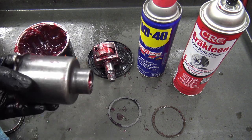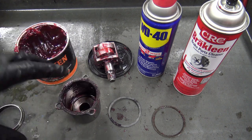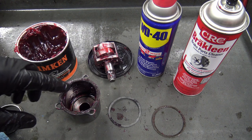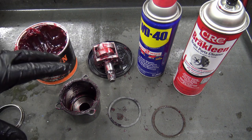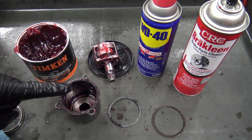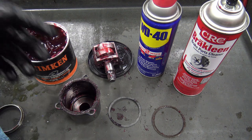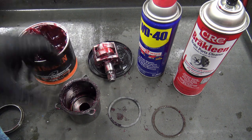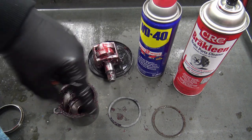Now on to the nose cone. Because I use mine every day for over 10 years, I went into the nose cone to make sure nothing's broken, clean it up, and renew the grease inside. This is totally optional — usually the vanes are what actually wears out. The double hammer mechanism just slips right out from the back side, and there's a gasket that goes around the outside that holds it all together as one unit.